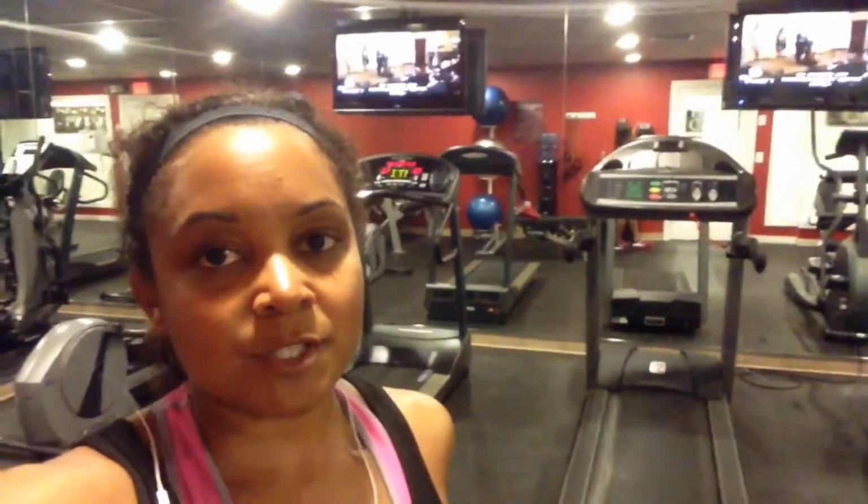Leg workout. It was just like a little over an hour. Normally leg workouts for me are at least an hour and a half, but I'm pretty tired and I'm hungry. First day at a new job, so I'm a little off with my time. But yeah, it was good, and I didn't really have much to work with.